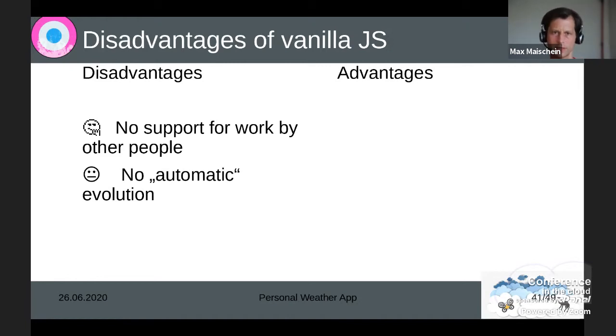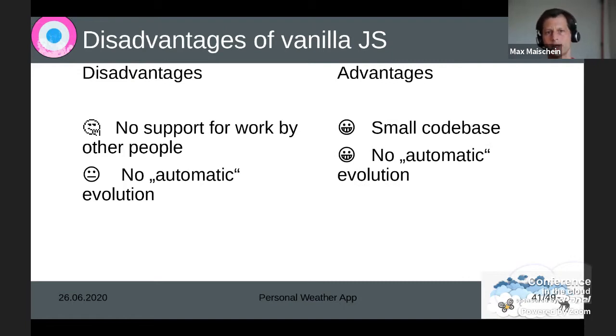And I also don't get automatic evolution to the latest and greatest browser features because, again, other people who implement this might share their code, but if it's not in one of the libraries I already use, I have to do my own development. But it also has big advantages, in my opinion. It's a really small code base. It's 3 JavaScript files, and the additional libraries are like 70K uncompressed code. So yeah, it's manageable code.